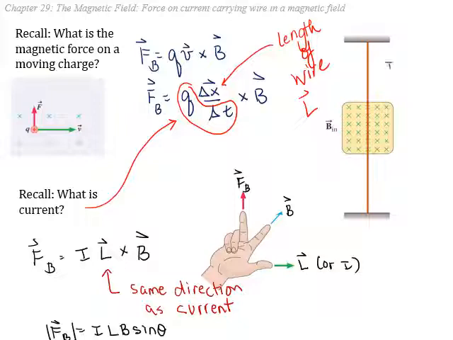What if we had a wire and the current was 0? What would happen to that wire? Well, F_B equals I L cross B equals 0. So what would happen to this wire is nothing. Okay, no current means no force, no motion.